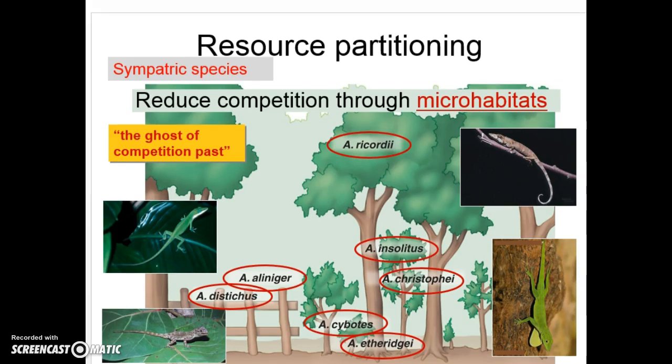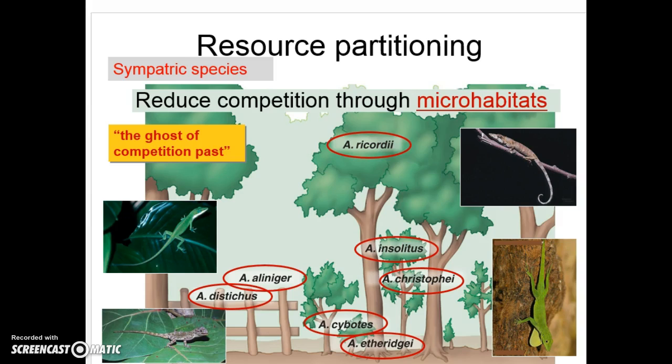What can happen is either the exclusion, or we can have, over time, resource partitioning. So this happens with sympatric species. By definition, we'll learn about sympatric and allopatric when we're studying evolution. But for now, know that sympatric means that they're residing in the same geographic location. So two species that are, again, in the same general vicinity and they're competing for the same resources are going to have to figure out some way to get along and survive. So again, we can have that competitive exclusion occur, or we can have some sort of resource partitioning.